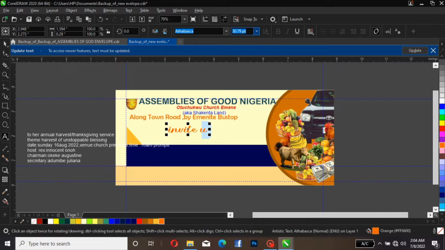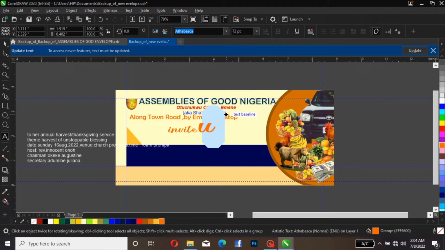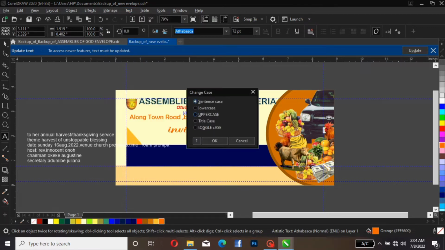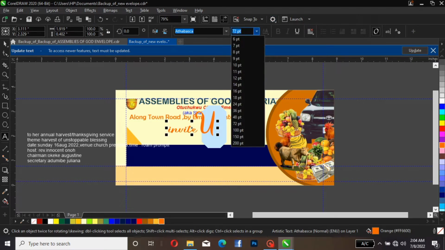Let's go over here. It should be capital letters, so go over here, Change Case, Uppercase. You need to reduce this, it's too much. Go back here.